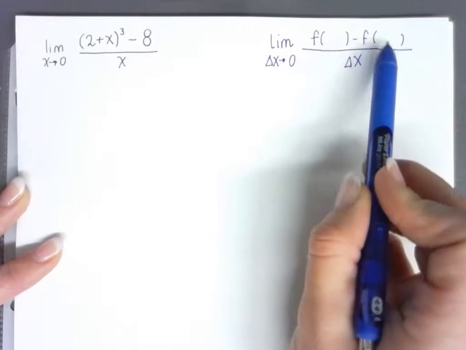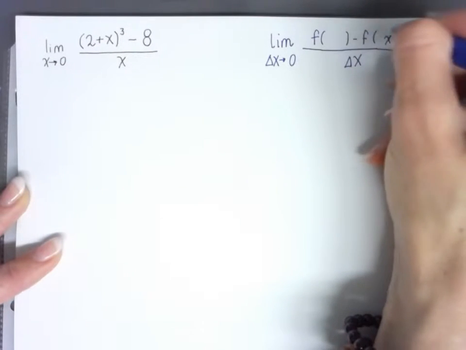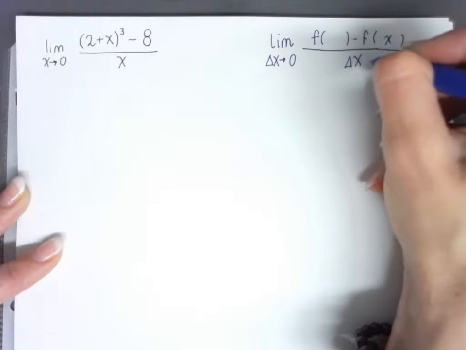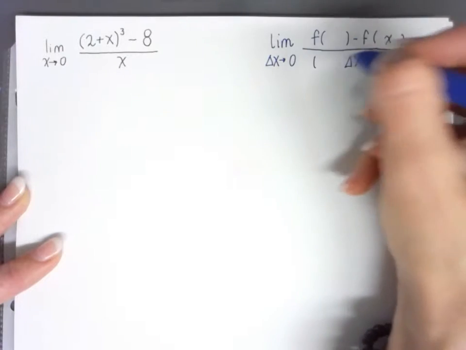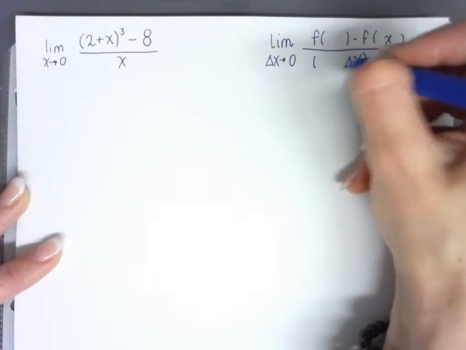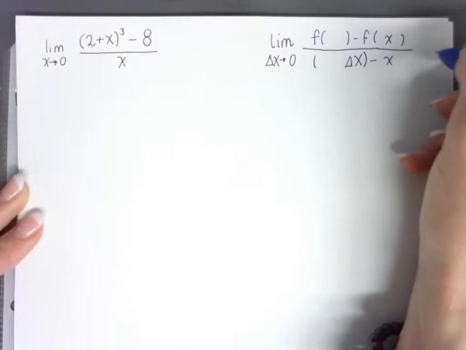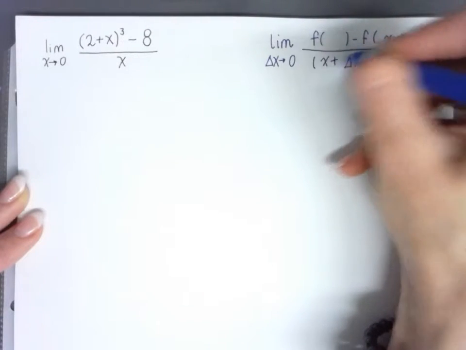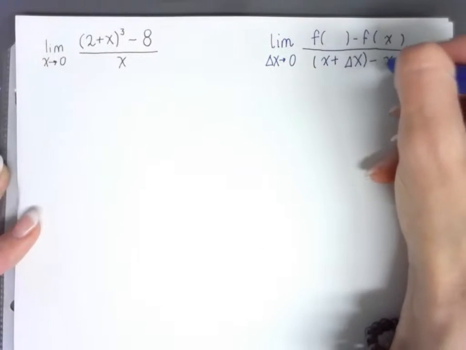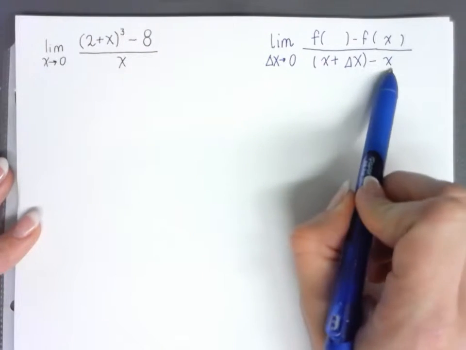The first point we use is just plain old x. F of x is the y value at x. And here I really did have minus x happening, I promise. My other x value is actually a little bit shifted over. It's x plus a certain amount. How much did I add to x? Whatever the change in x is. So x plus delta x was my new x value. So my first x value was 5. My change in x is 3. Then my other x value is 8. So you would have 8 minus 5.